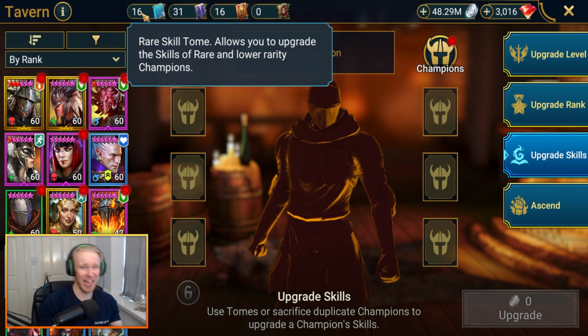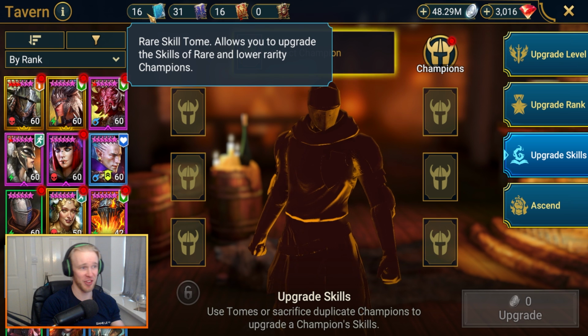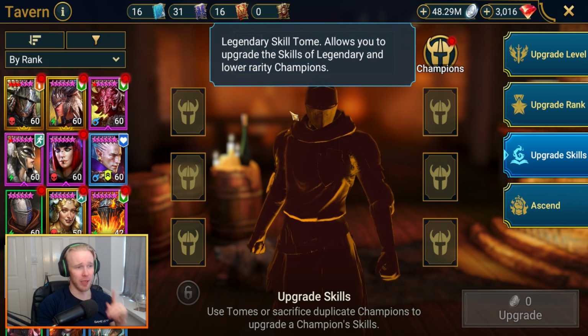Your rare skill tomes, it's a very small amount of champ training tournament points. You can hold on to these if you want. I personally wouldn't recommend it. I think that you're fine to use your rare skill tomes on a rare champ that you really just want to max out. I think that's okay. But the other two, the epics and the legendaries, be patient. Hold on to those.